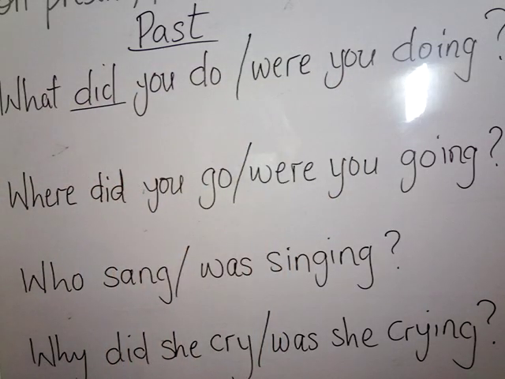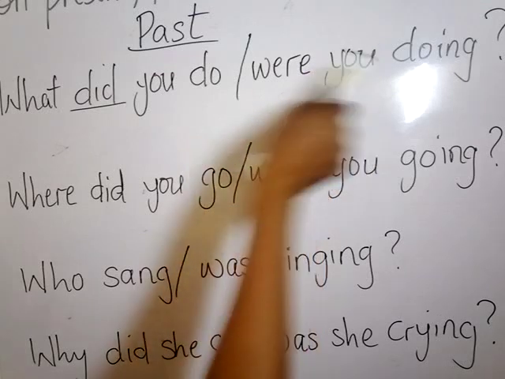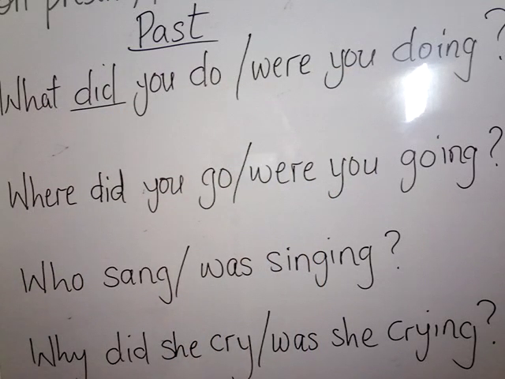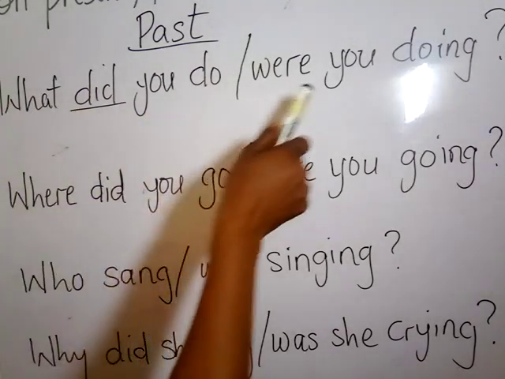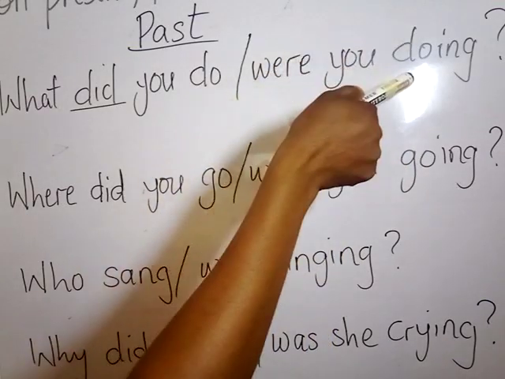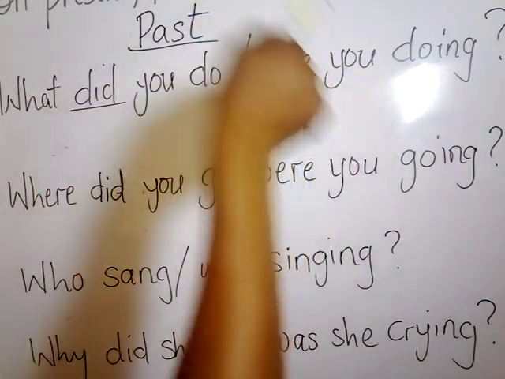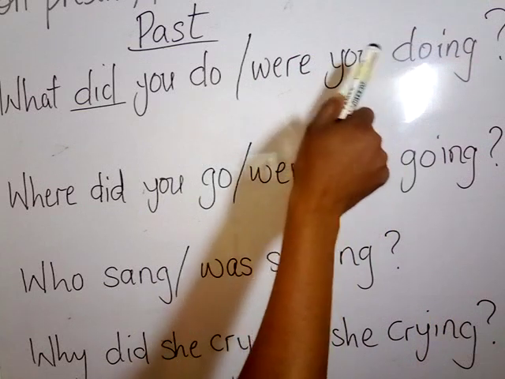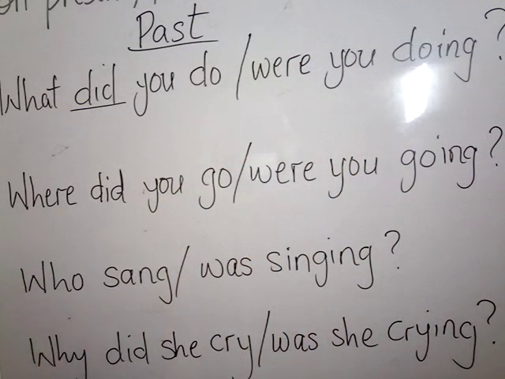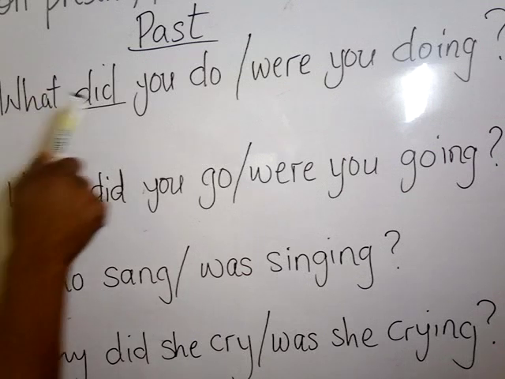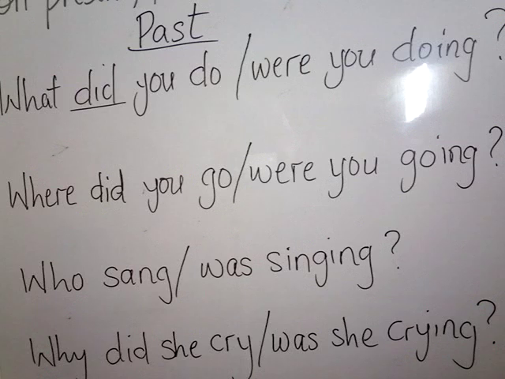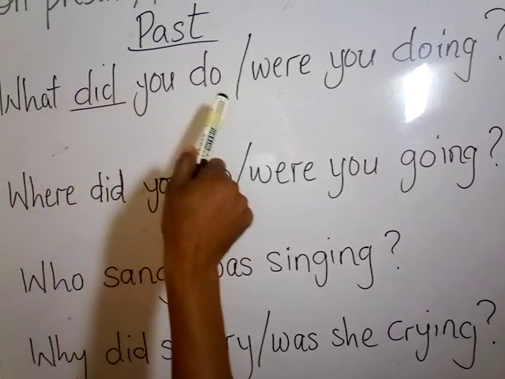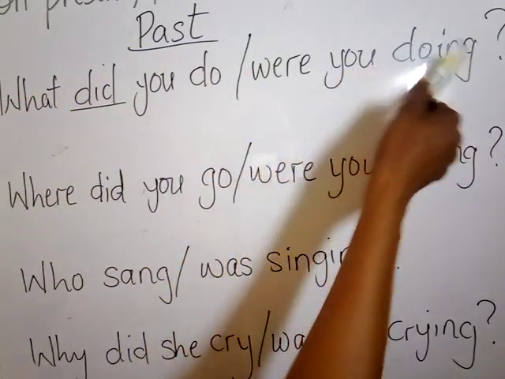But for your level, I just want you to know that both of them indicate actions in the past, but not in the same way, not in the same context. This is an action that just happened in the past, but this one is something that happened at a particular time in the past. There was something else going on at the time this other one happened. But for now, don't bother yourself with that at your level. When you go higher, you are going to find out the difference, okay? But just to let you know how questions can be asked based on past actions. What did you do? Or what were you doing?